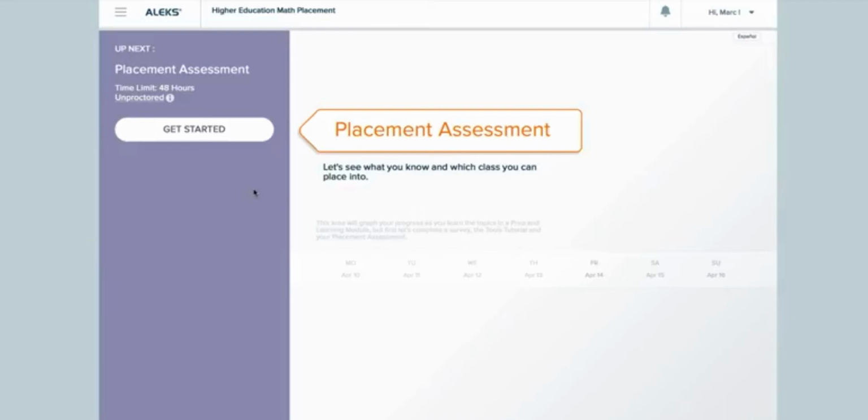There are 2 tracks for the online summer Jumpstart that students will be placed into based on the Aleks placement assessment results. You're either going to be placed into prep for pre-calculus or prep for calculus, but neither of them affect what class you can take in the fall. The UC Davis math placement exam is not through Aleks, and it is the only assessment that matters for course placement fall quarter. So many of you have already taken the UC Davis math placement exam. That is the exam that tells you what class you are qualified to take at Davis, and by the end of the summer that may have changed after you've taken this Jumpstart.